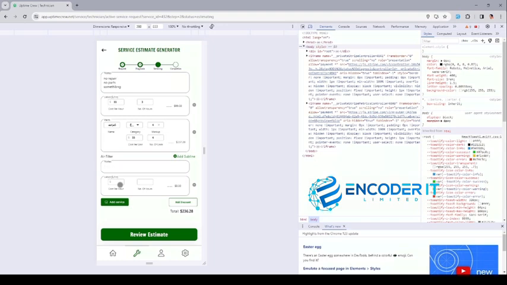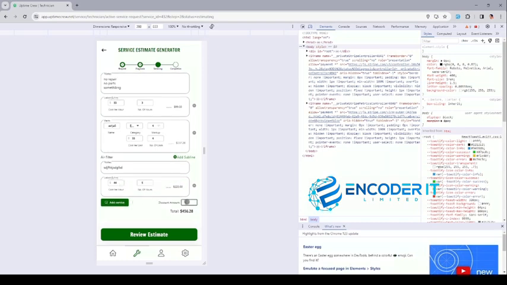Here I am showing how the technician will give the service. They will give a note, and this is the hourly rate and how much time was given.